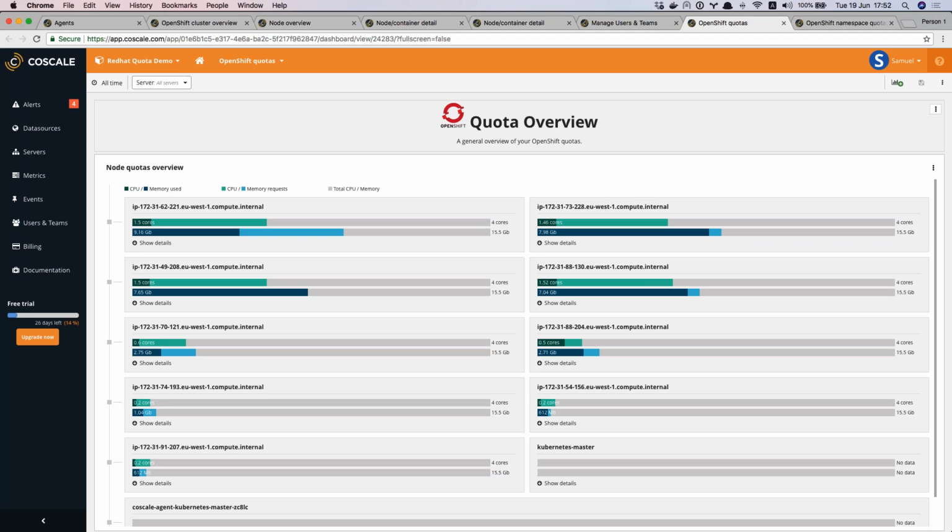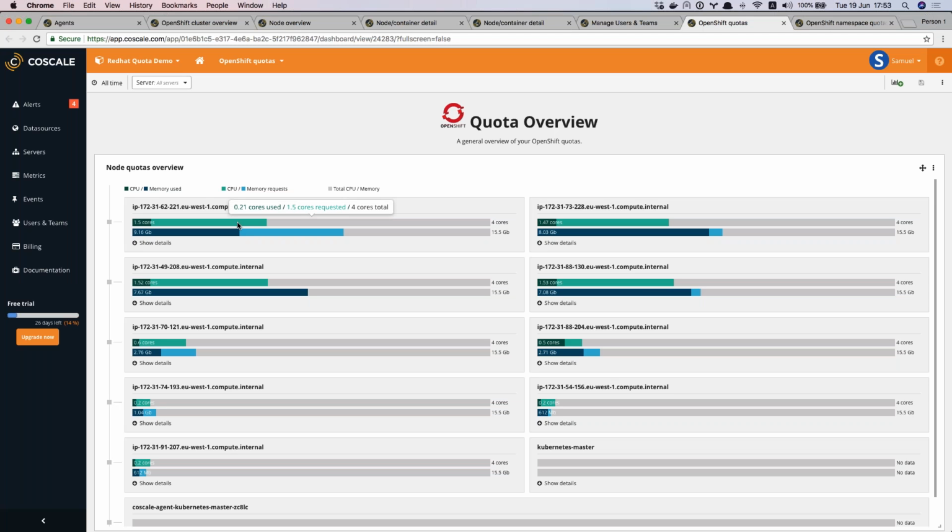But when then running that application in production, it turns out that a lot of the time you don't need that much. So we were seeing a lot of times at customers that their cluster was not used in the most efficient way. A lot of the resources were requested, but not actually used. So we decided we needed a view for this, and that's what you're now seeing on your screen. This is from a node point of view. We're showing for each node how many cores are used, how many cores are requested, and how many cores are available in total.